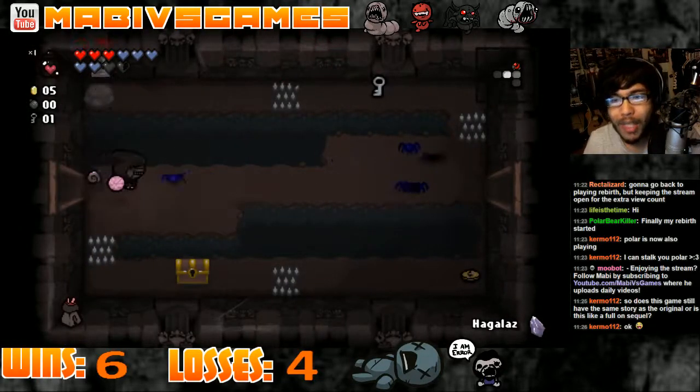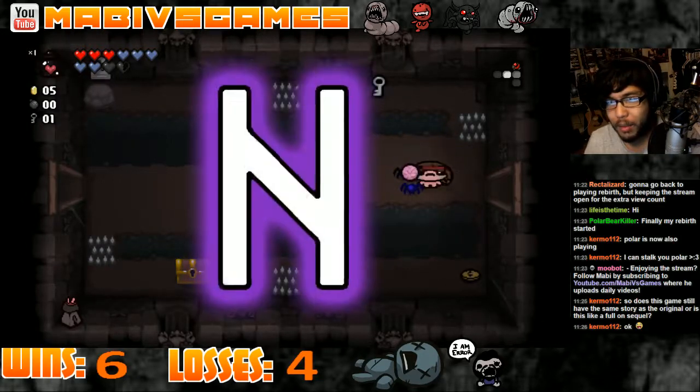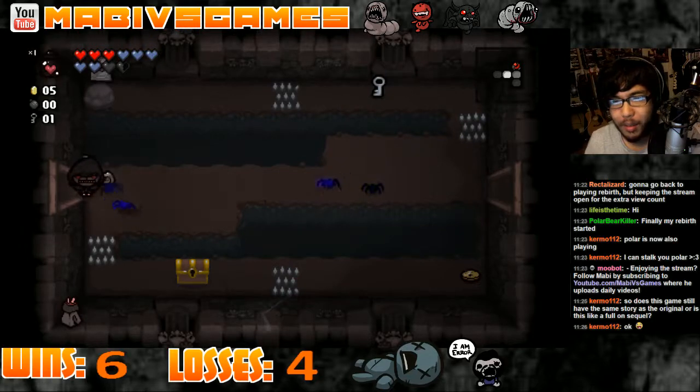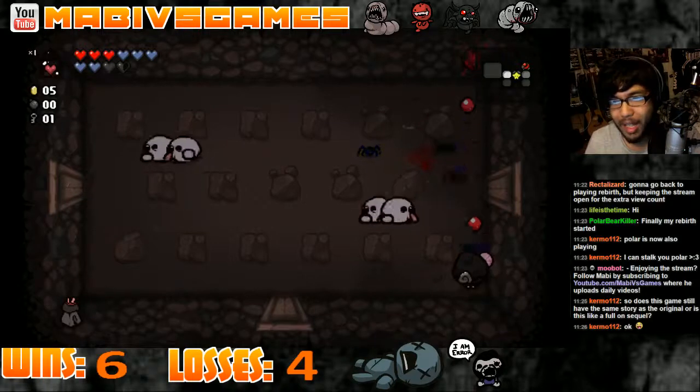There's an item right there, I can't see it, but it looks like a book. Does this give me invincibility? I don't remember. What did that do? I don't know what that did. I want to walk over there and go pick it up, but I don't want to take damage. Screw it. That's really weird, just having an item out like that.